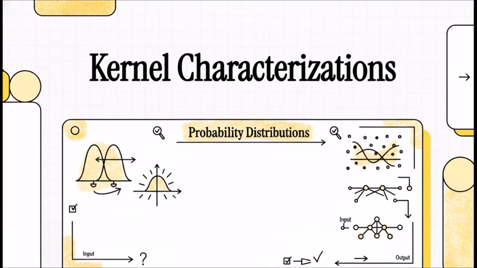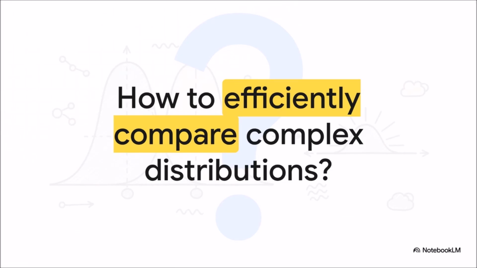Now, if you're a quantitative analyst, a data scientist, or a statistician, you already know that comparing complex probability distributions is a daily hurdle, right? Well, Derbazi's paper offers a unified, highly efficient framework to tackle this exact problem, and we're going to break it all down for you. So let's address the elephant in the room.